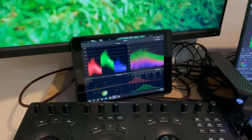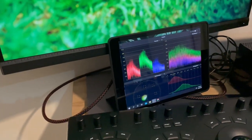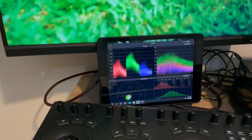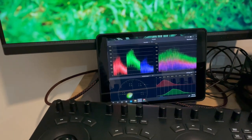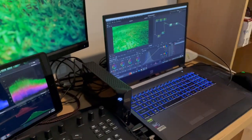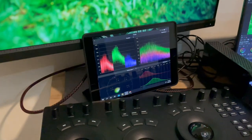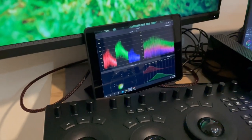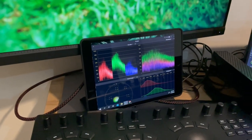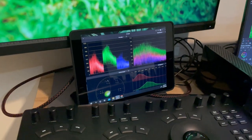I'm continuing with my nice iPad. This iPad, I also use it back home to display my scopes. I just find for the scopes, this size is sufficient, and it's nice because it doesn't take that much space when I travel. Because I am traveling with a laptop, I use an app called Duet Air, because normally you can't link an iPad with a PC without an app. So I use an external app to link it together, and it's working very fine.